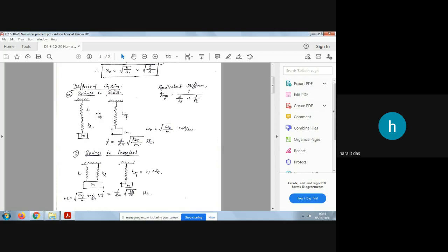or in parallel. Here I have told that concept that the force felt by these two springs will be equal in the series connection. And here the total deflection will be equal to the individual deflection of the two springs, and finally you will get the equivalent stiffness k equivalent equals k1 plus k2. By this you will be able to find out the natural frequency. So omega n will be equal to under root k equivalent upon m. Its unit is radian per second, and the linear frequency will be 1 upon 2 pi under root k equivalent upon m. Its unit is hertz.